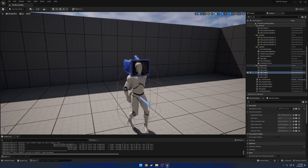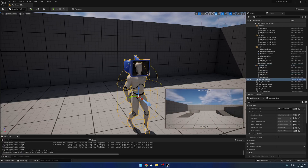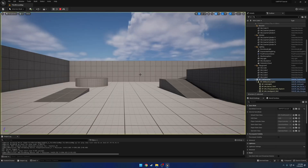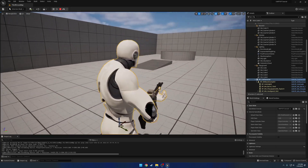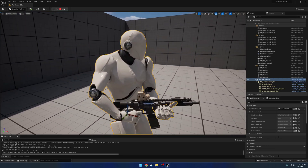In this video, we want to get set up by using marketplace assets such as the firearm, as well as tweaking the idle animation for our mannequin. We want it to look a little bit better because when we hit play, this is fine for third-person view, but you can't even see the muzzle. We're also going to have to adjust things like left hand IK. So first things first, let's tweak the idle animation.